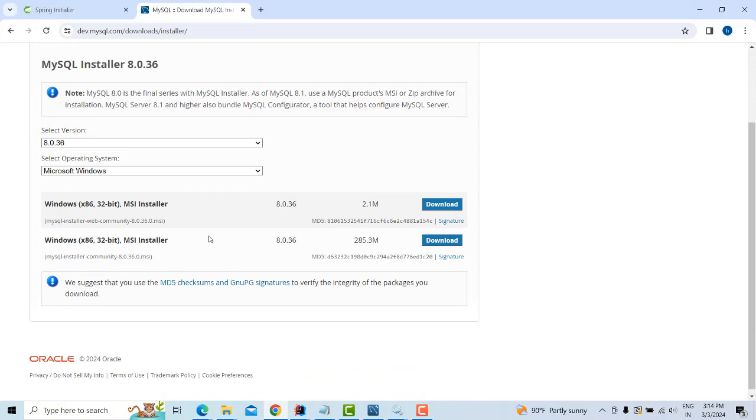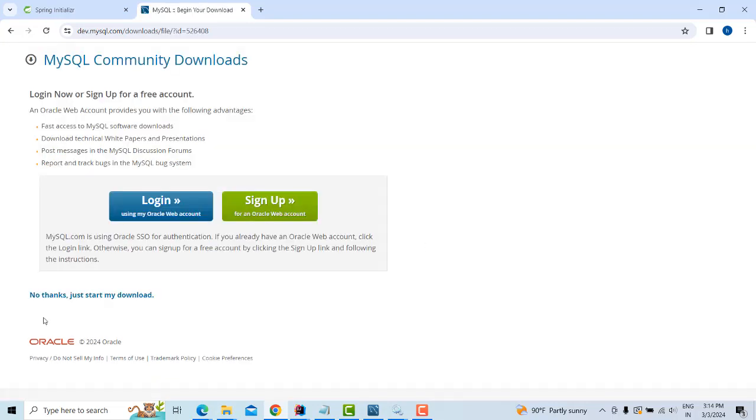Now you can get this window as well. So this is selected as the correct version, 8.6.36. This is the version, it will be the current version. So you have to select the appropriate version here, right? So here you can click download. Okay, this one. So here this installer, you can get the complete one. Click on this. Here we don't need this one.